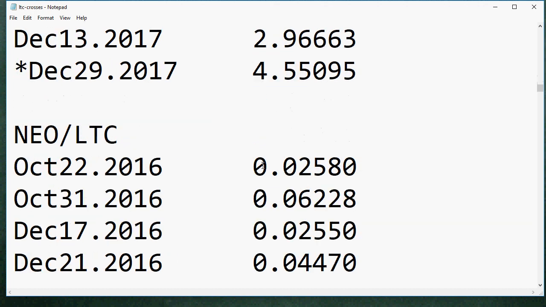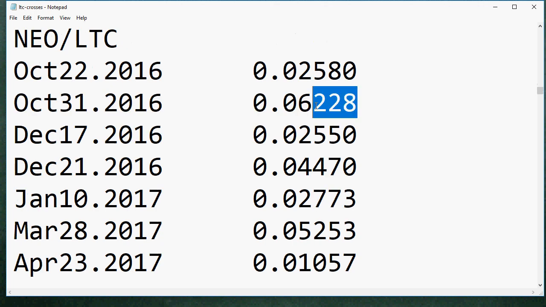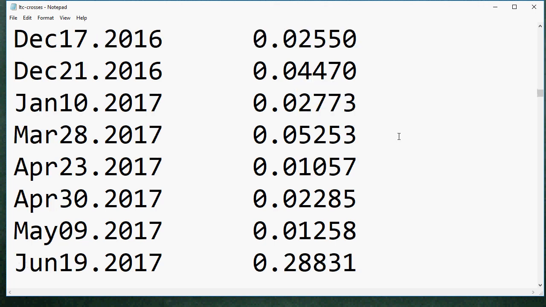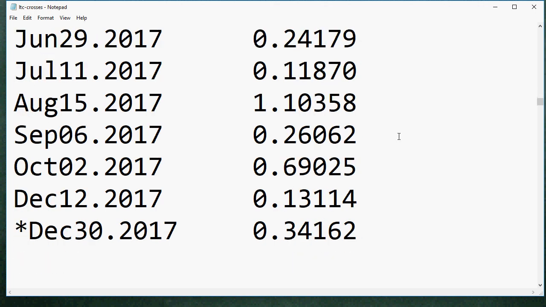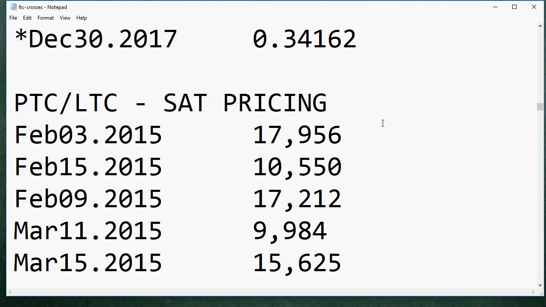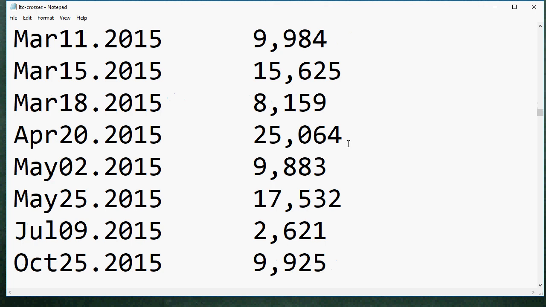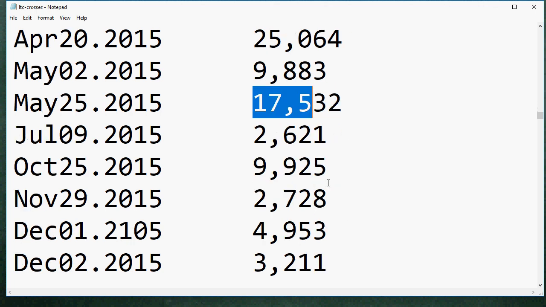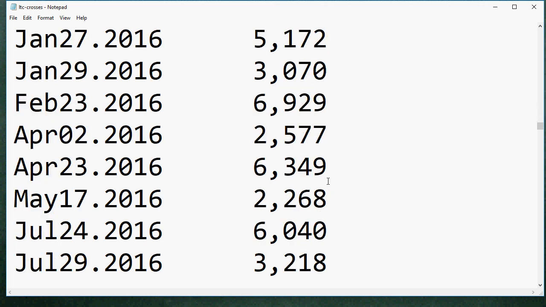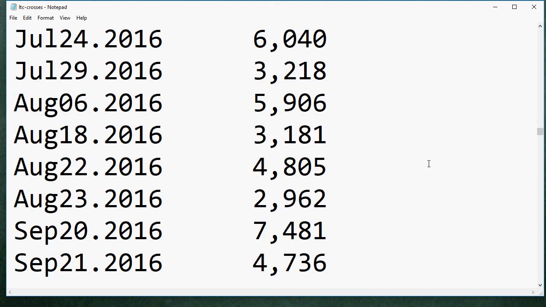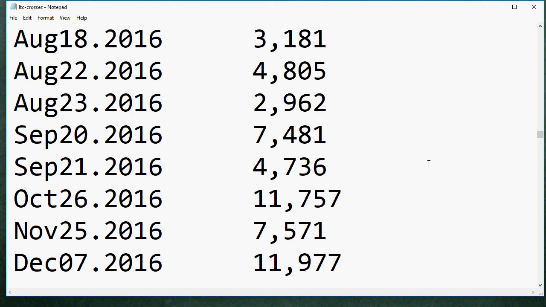NEO, you can see going from 2580 to 6200. And this is starting October 2016. But what's important to realize as well is how many times this thing switches back and forth. Litecoin traded against Litecoin. And we can see going from 25,000 down to 10, up to 17. But the volume of the amount of times this thing does it. I mean, I'm going through so many different ones, with Peseta, now just leaving 2016.